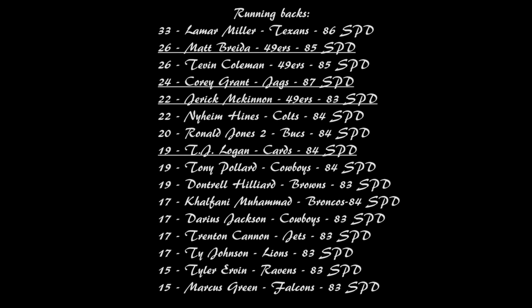If I had to select any running back for my Madden Ultimate Team, because I play salary cap, I'm not going for the best overall running back in the game, but rather who I believe will perform the best for their low cap. If I had to choose one running back on this list, it is going to be 24 cap Cory Grant on the Jaguars, coming in at 87 speed. I want Cory Grant because he is the fastest running back for his cap. As you can see, Lamar Miller has 33 cap, but he's one speed less than Cory Grant.